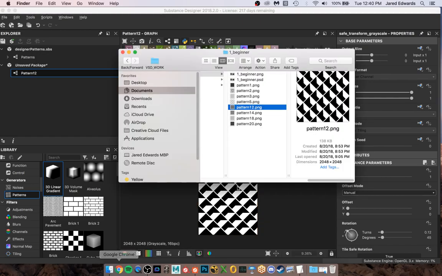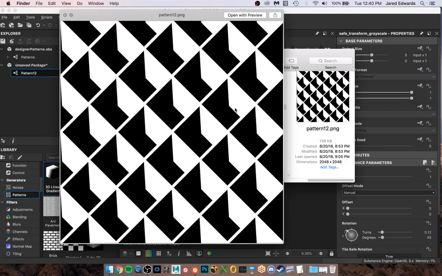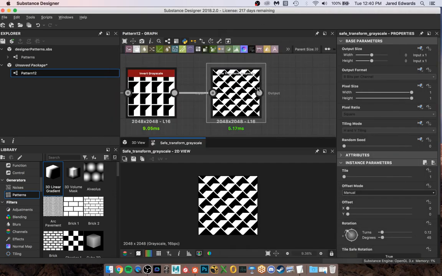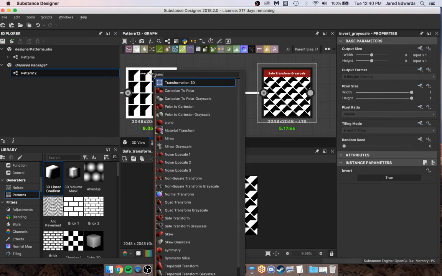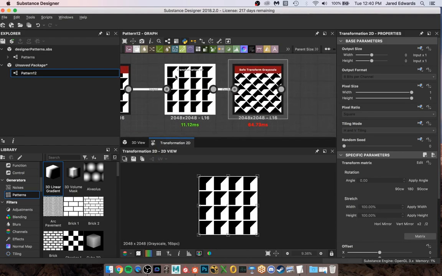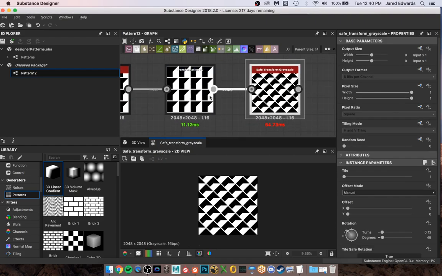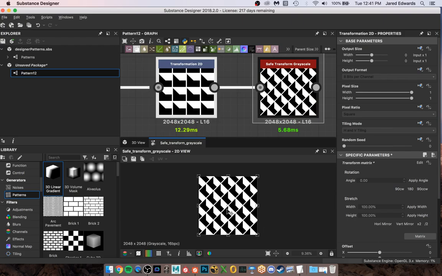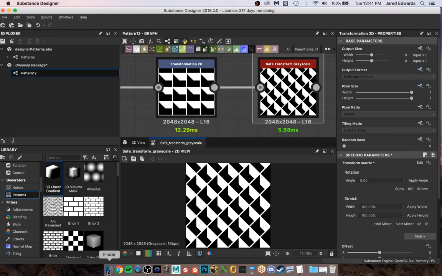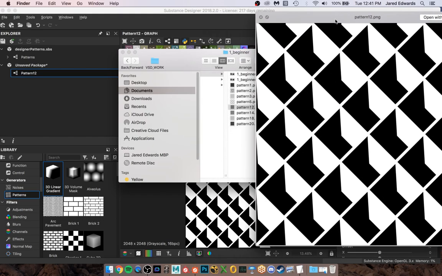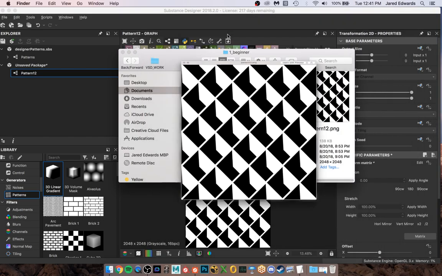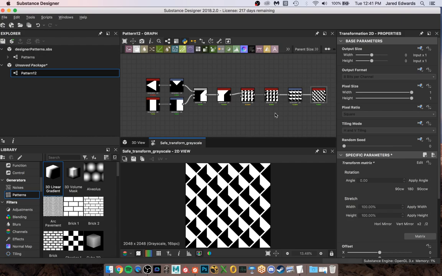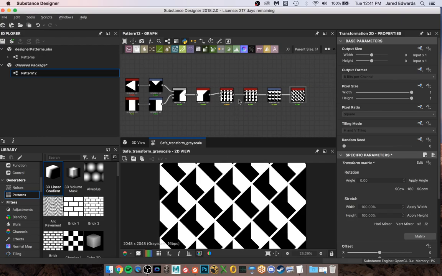The only thing wrong with it is actually the rotation of that white piece. Look at mine. See how it's kind of pointing the wrong way? That's going to be easy to fix. I can just drop a transform before we do that. We just need to rotate that 90 degrees until it looks right. So Transform 2D, let's just hit that 90 degrees until it looks like that. There we go. So I think we've got it. Let's just double check that again. That looks perfect. Yep, we got it. So a couple interesting tricks we picked up on this one with that Safe Transform 2D. But again, you can tell overall that was not too difficult.